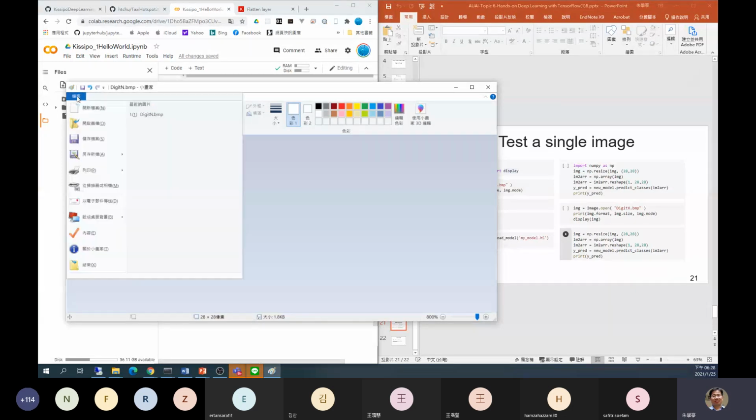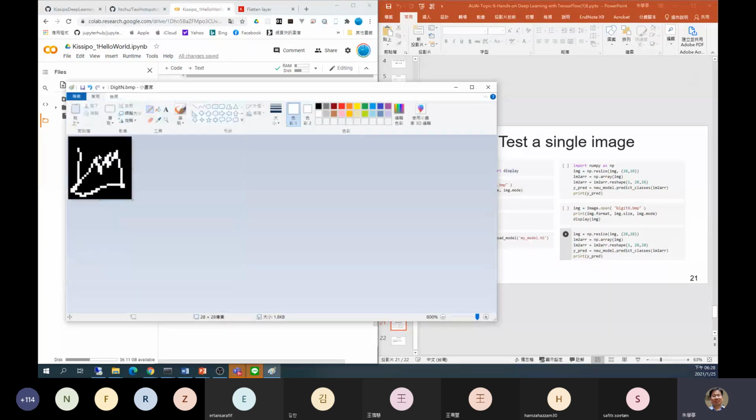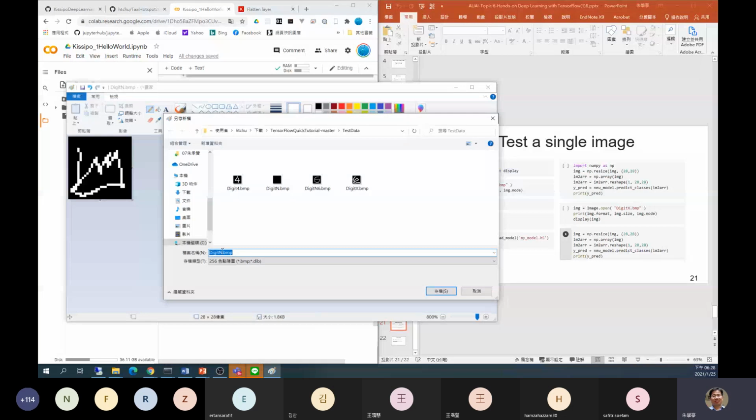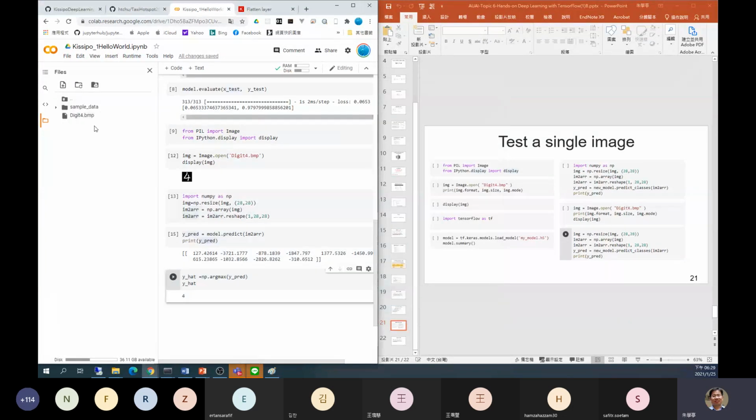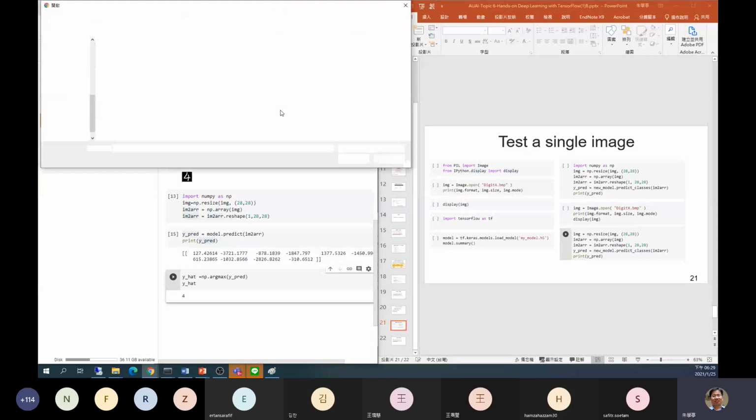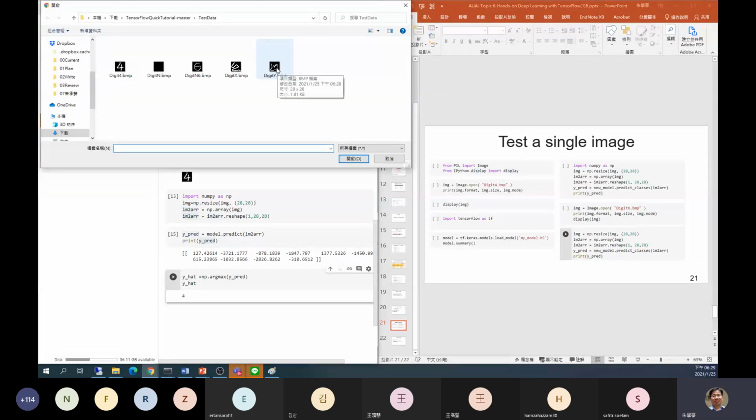So I just save it as digit X, and this is digit Y. You can try to give your own handwritten digits. I upload my digit Y, so I open it.